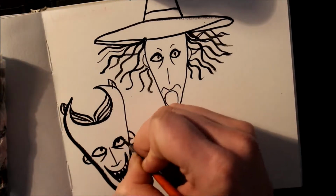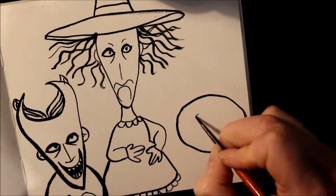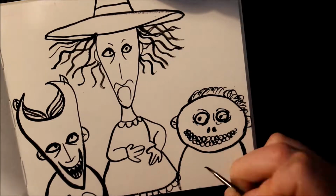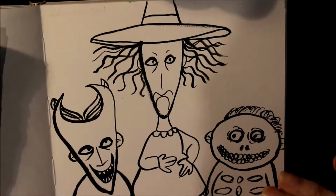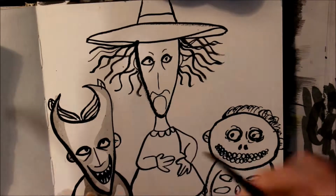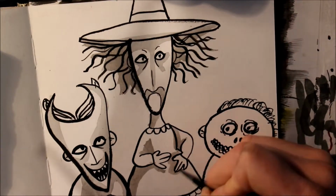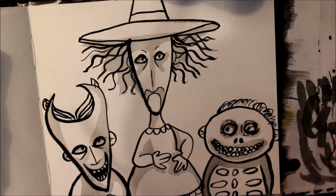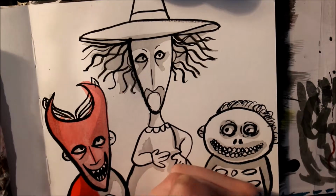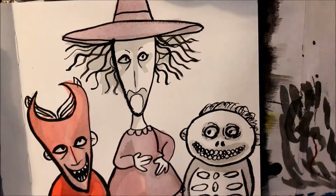So day 24 is the trick-or-treaters out of A Nightmare Before Christmas. I wasn't overly happy with the way that this one turned out. I think it probably would have been better if I had left it without a background. You'll see in a moment that I do like a spiderweb in the background. I guess that's all part of learning, and not using a pencil sketch before you ink. But I think overall it did turn out pretty cute. It just wasn't what I wanted it to be.